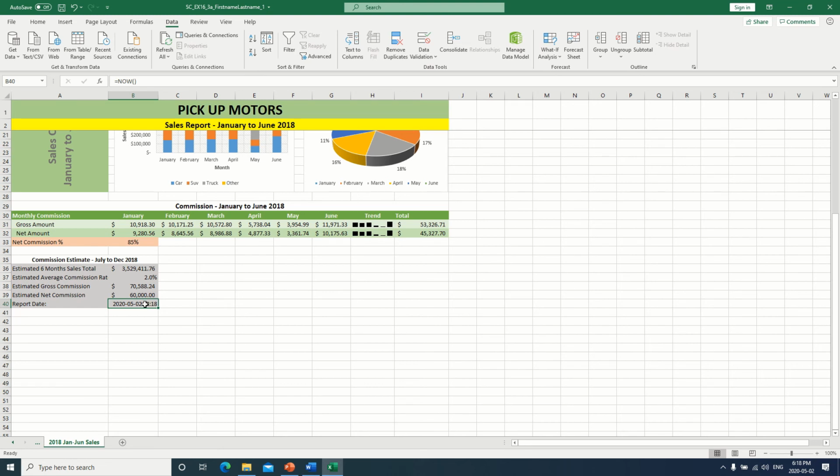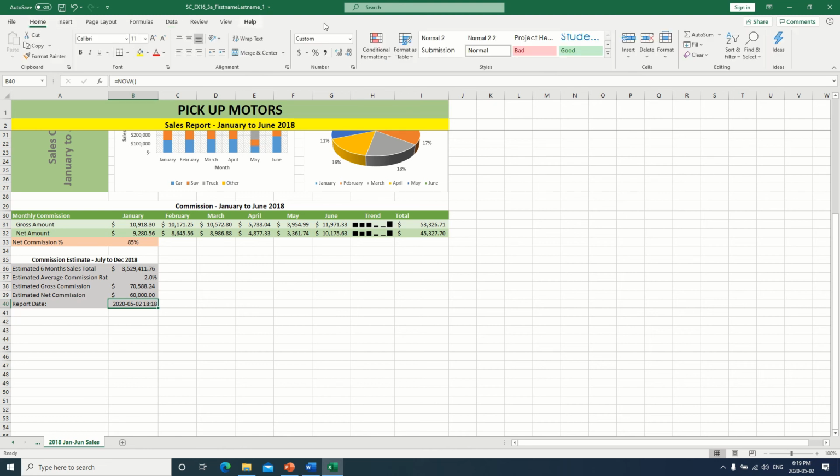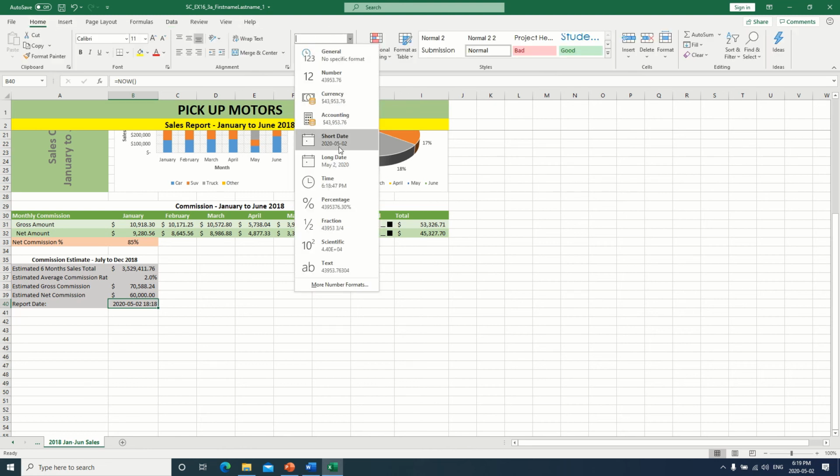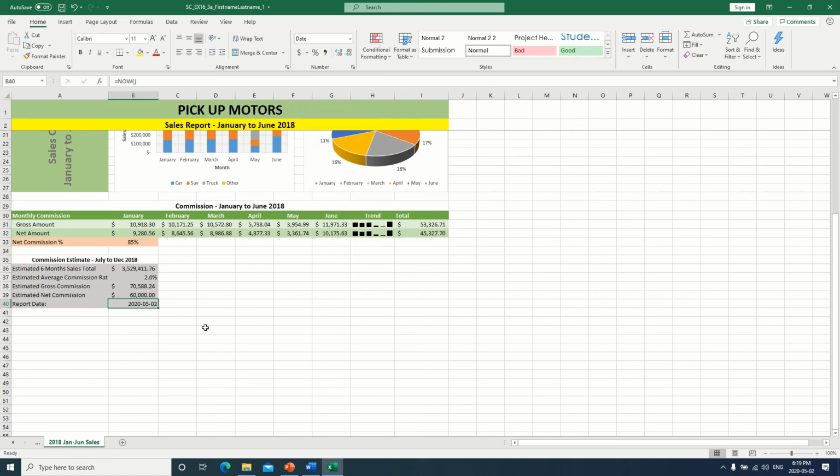So we're going to change this to a short date. If you go to Home, you can select this short date format. That's going to hide the time here. So every time you open this worksheet, it's going to show the current date.